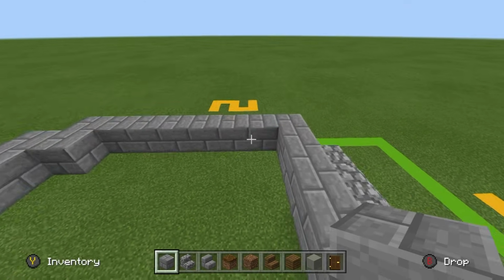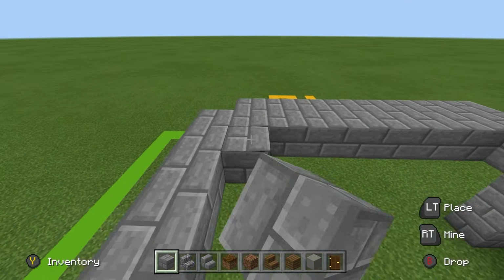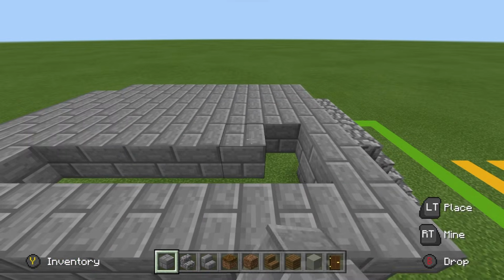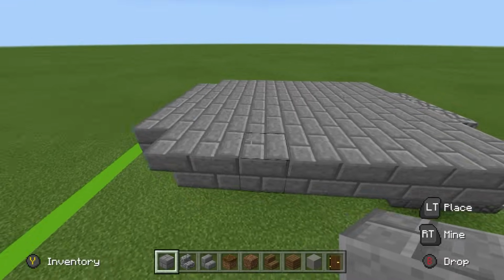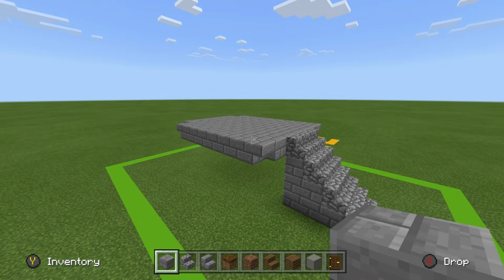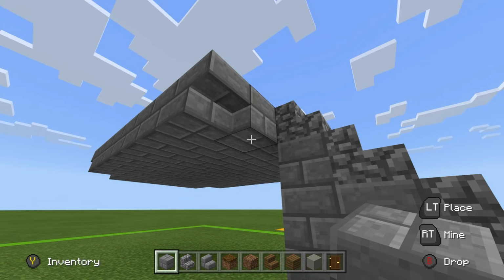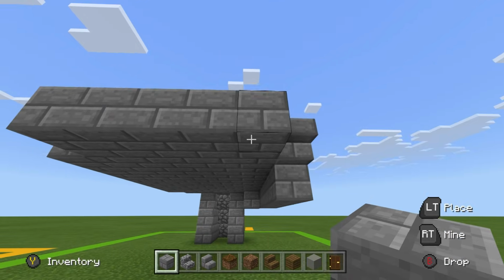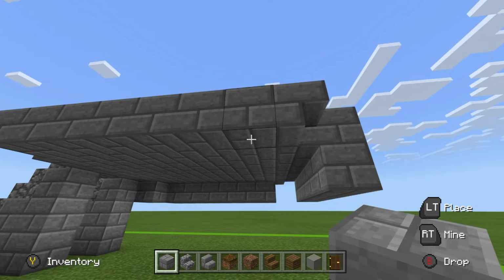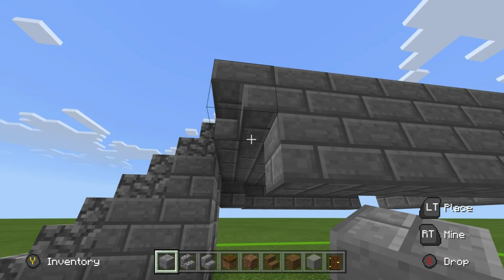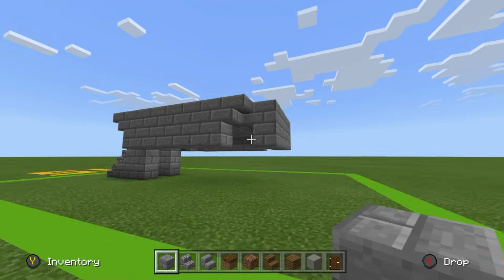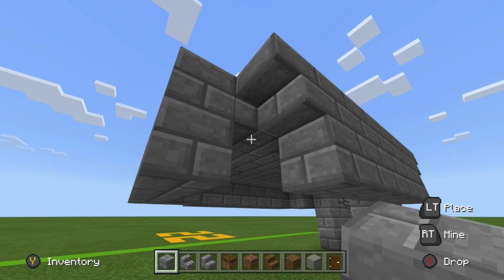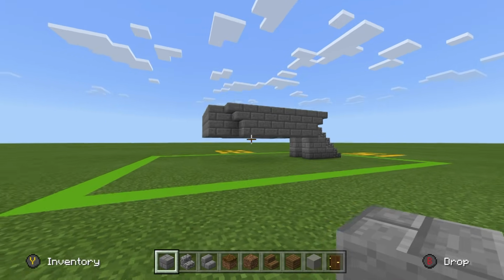I want you to fill the middle of this in using stone bricks. This is going to be the platform that we actually build the house upon. Like that. I then want you to come underneath and extend every stone brick, ignoring these stairs, extend every stone brick down towards the ground like this. You'll notice that towards the back we have gaps. You're going to want to make sure that there are no gaps in the platform.